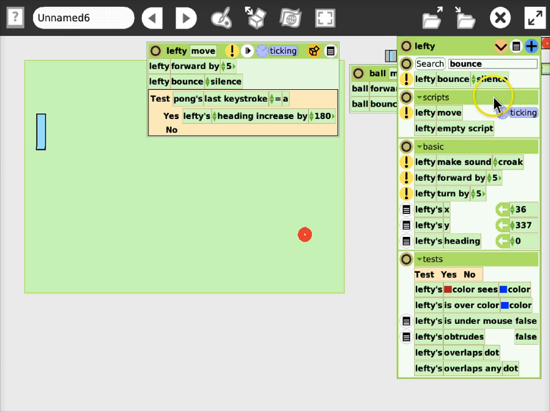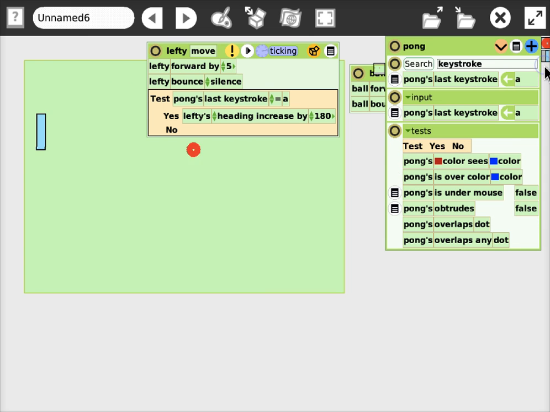Where is the last keystroke? I can bring up the Pong's viewer here, and see, the last keystroke is A. If I hit some other key, like F, the last keystroke is no longer A, and it will continue. But as soon as I hit A, the last keystroke becomes A, and so it changes its heading, and then it goes up, and it's doing the script over and over again, repeatedly changing its direction.